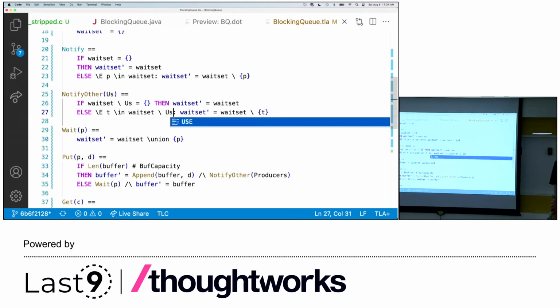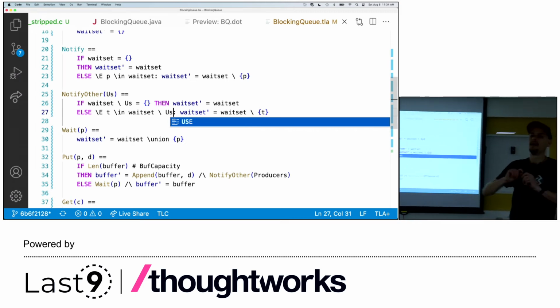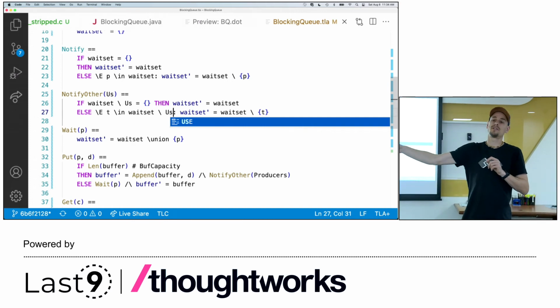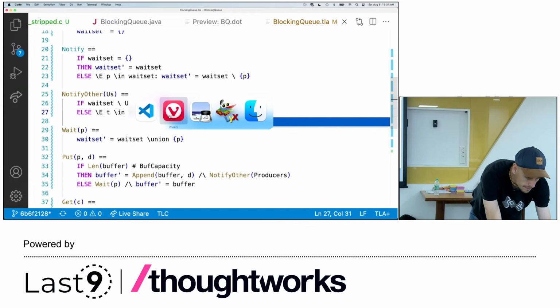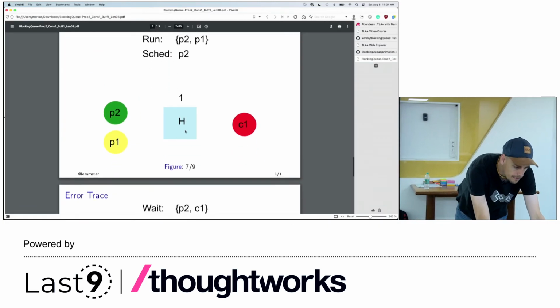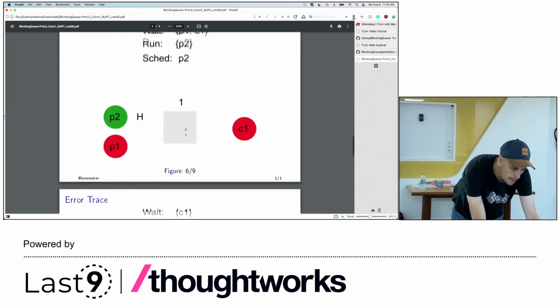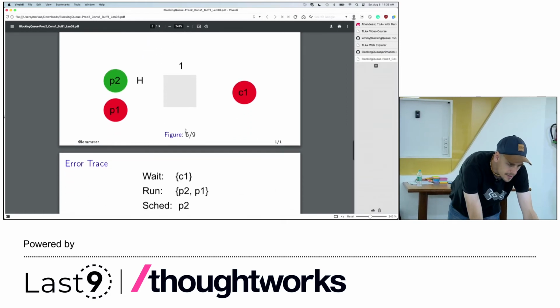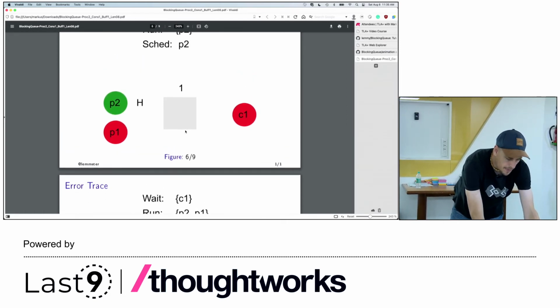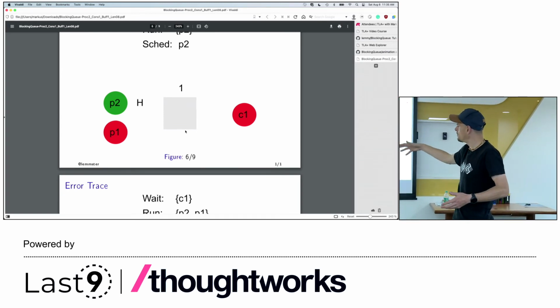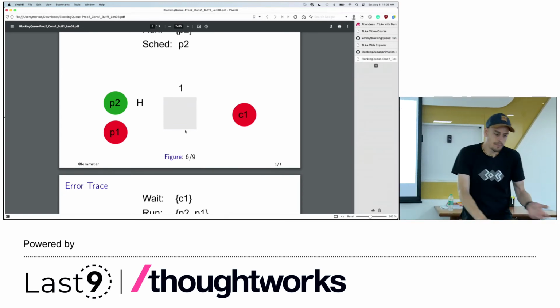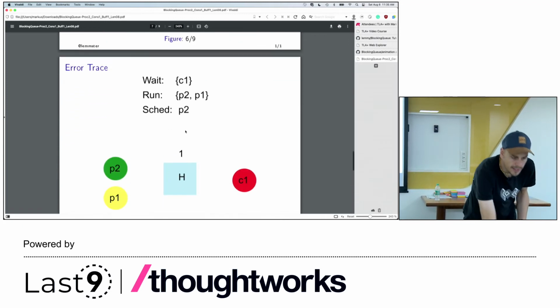Producers notify other producers. No, consumers. The important point is that a producer notifies a consumer and that the consumer notifies a producer. Because if you go here, in frame number 6, P2 is the only one alive, so to speak, and it notifies a producer, and this is what gets us into trouble.